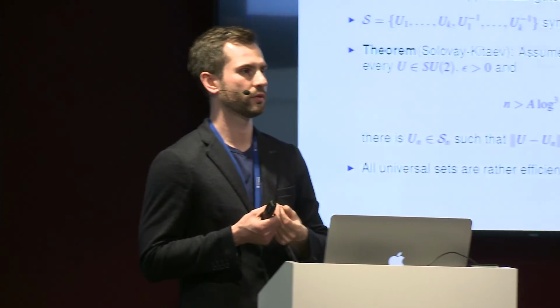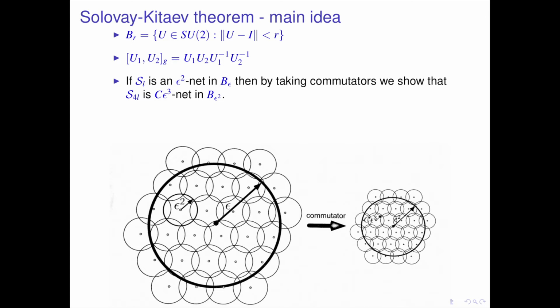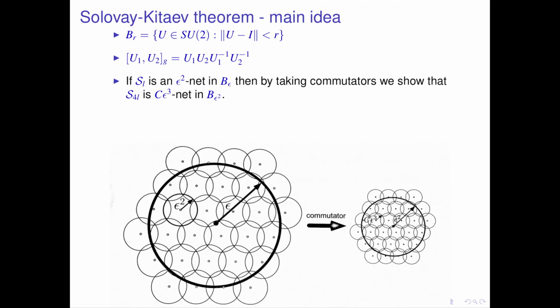Look, because I need to do commutators, and a commutator is defined by u1, u2, if I don't have inverses, I cannot perform commutators and I cannot do all this procedure. So actually there exists a statement of this theorem for non-symmetric sets, but there is no algorithm which realizes this theorem, because the proof I was showing you is constructive. It tells you what you need to do to epsilon approximate. You just need to move basically with commutators. This is actually funny, because it is the same idea as when you are parallel parking your car. You are also moving with commutators. So parking a car and doing quantum computing is roughly the same.